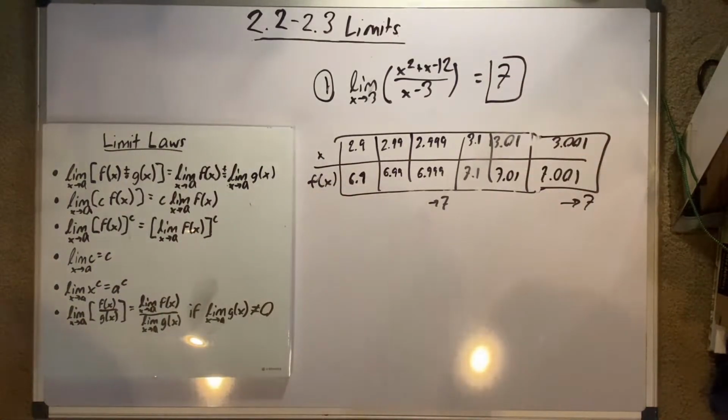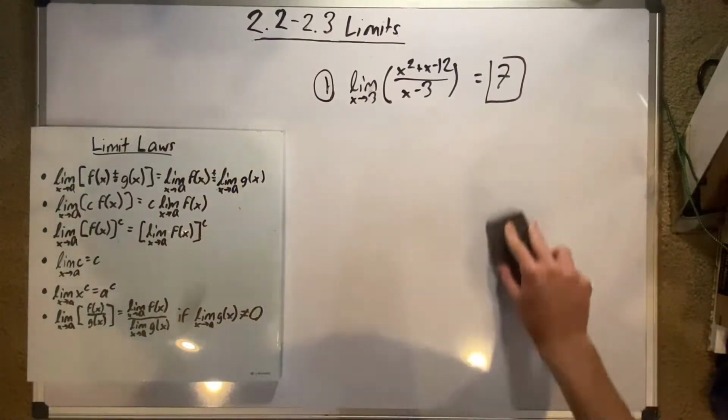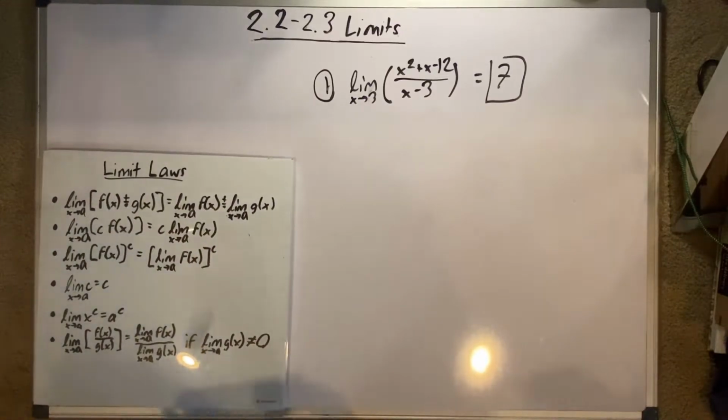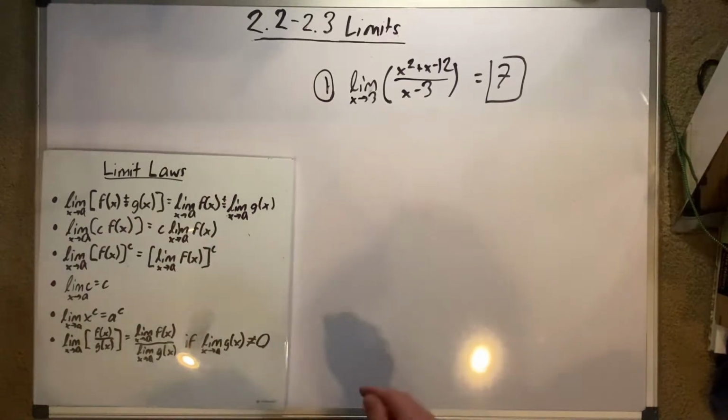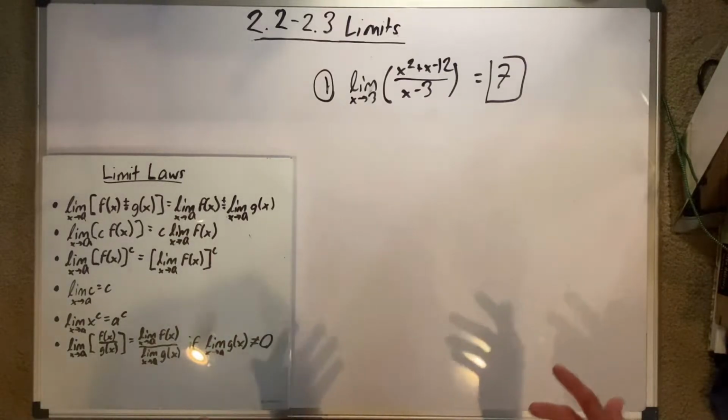But that's using one method. We're going to use two methods for this one. We're going to solve it via algebra just so you can see how to do it, because oftentimes your teachers would prefer to see the algebra than to see that you did a table, because all that shows is that you have no idea how to solve it via algebra. As you get further down the road with solving limits via tables, you'll get more complex problems that you can't solve via tables anymore. So it's better to know how to do it via algebra than to just plug a table in. But if you're just blanking on how something works, just use a table.